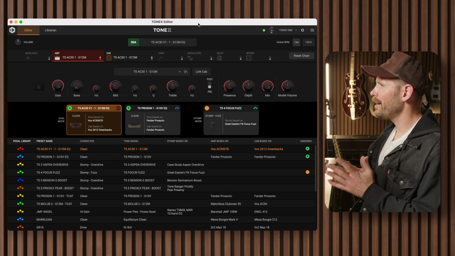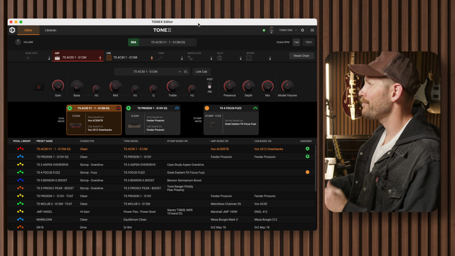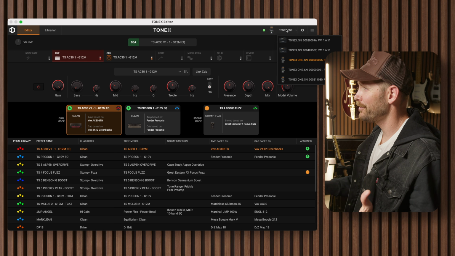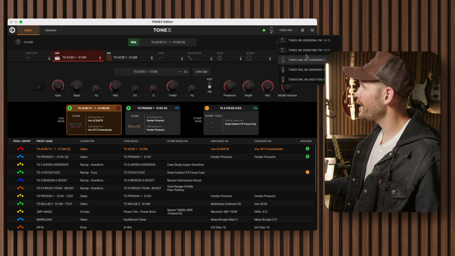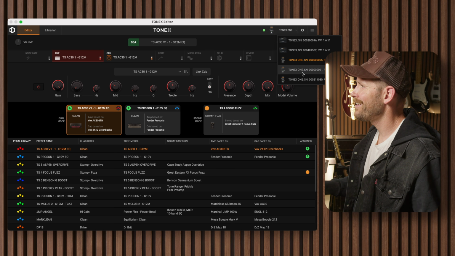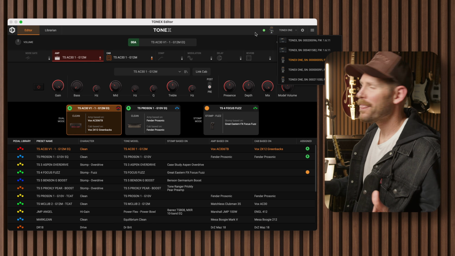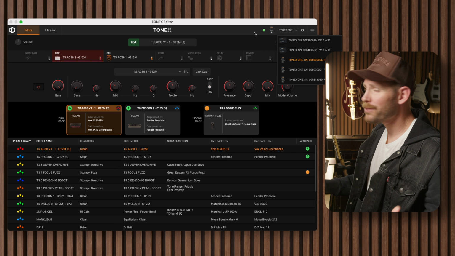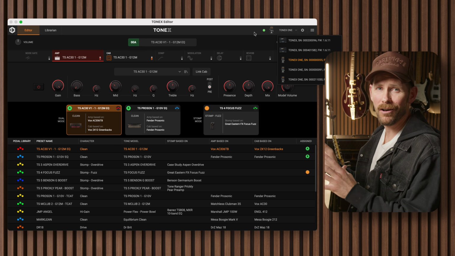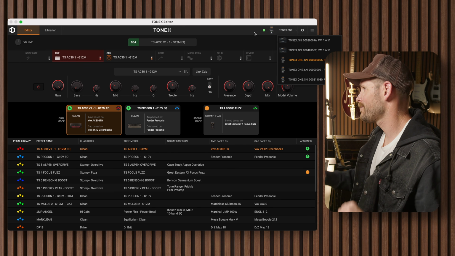Okay, so right now I have a ToneX One plugged in. I actually have a whole bunch of ToneXs plugged in because I have a couple different boards. I have my main pedal board, which has these two big box ToneXs, and then I have 3 ToneX Ones plugged in. I know it's a lot, but it's really cool to know that you can do that with a USB hub. They all connect. They all integrate seamlessly. It's fantastic.